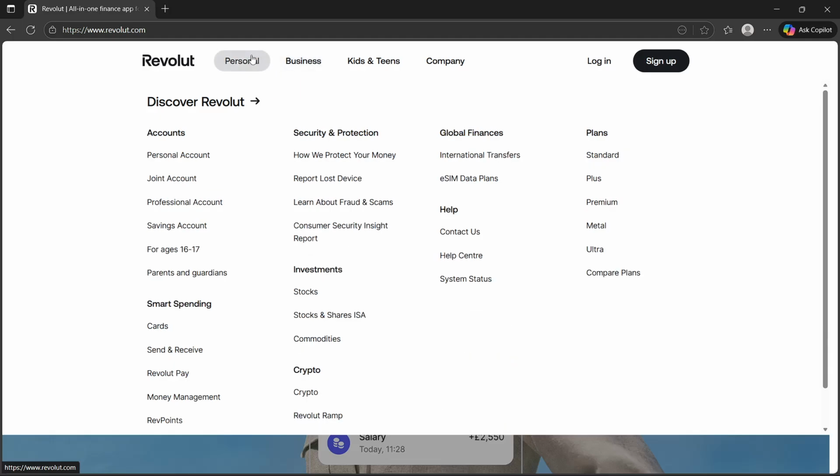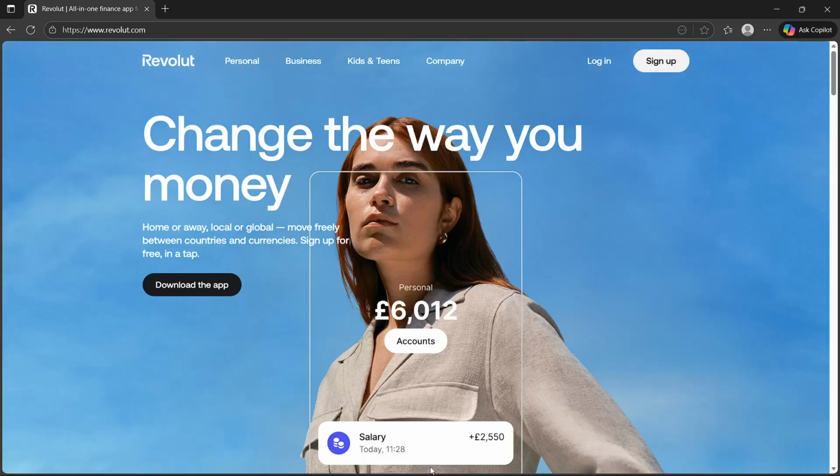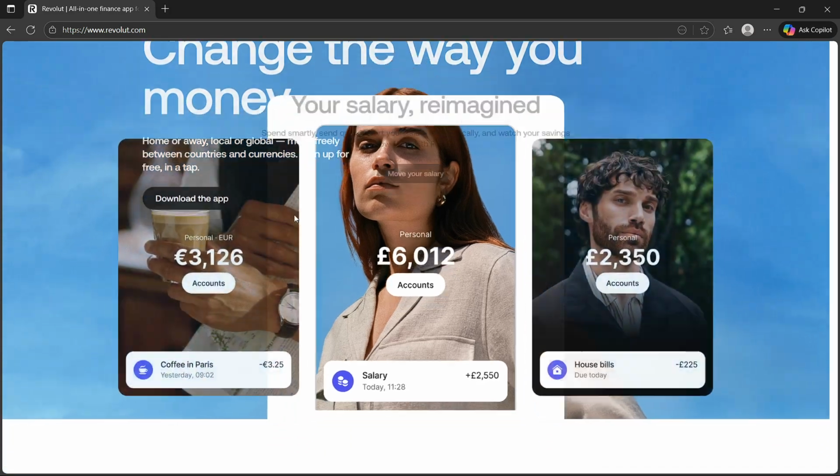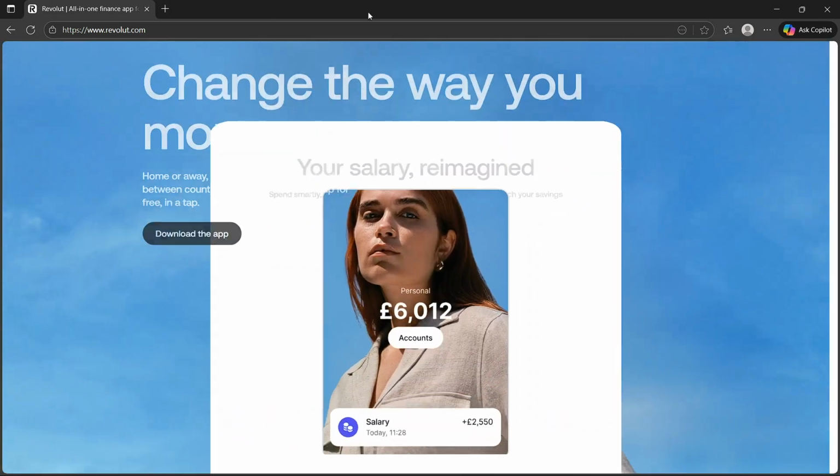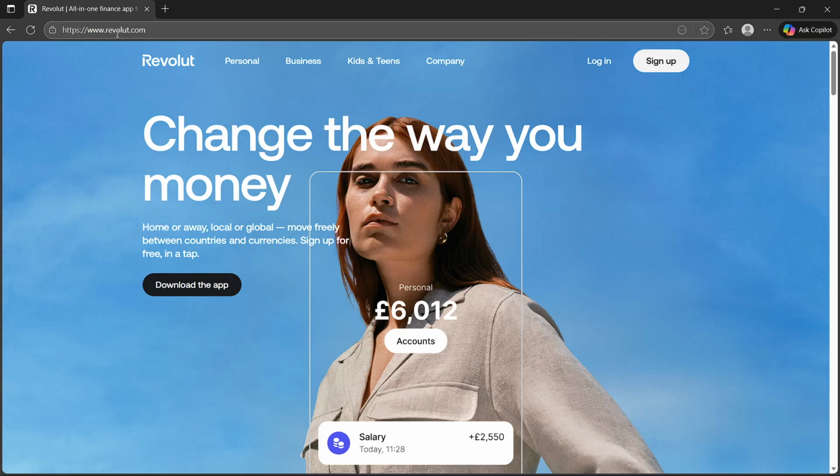So first, before starting, you have to make sure that you have the correct plan or version that actually supports this feature so you will have the full access with everything that you need. Make sure that your country already has Revolut or it supports Revolut. And once you're here, you will just log in with your existing credentials or create one if you don't have one yet.